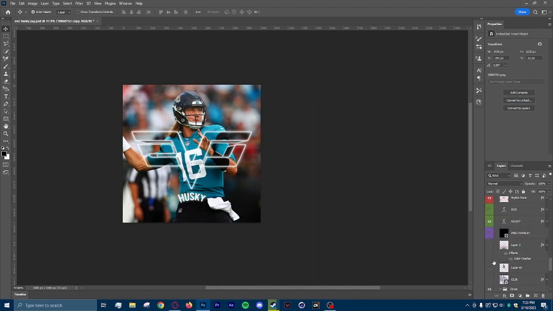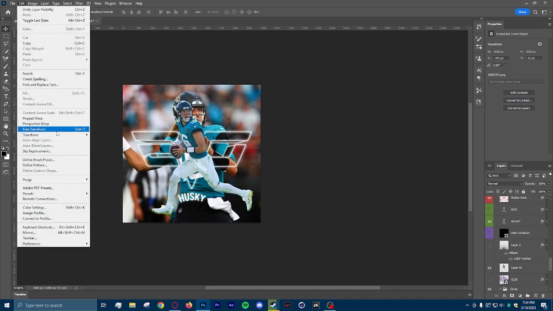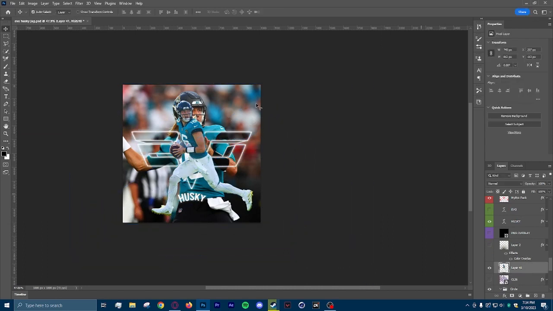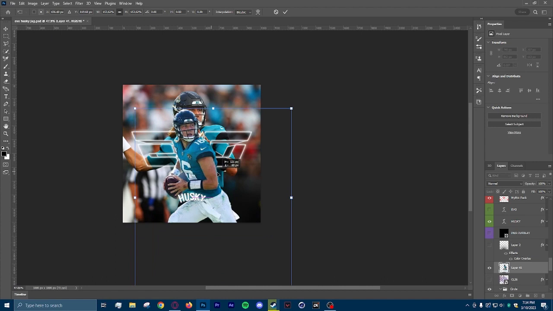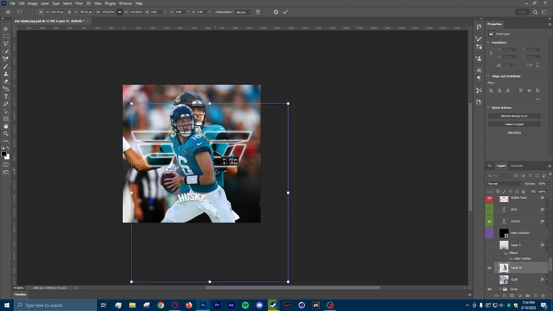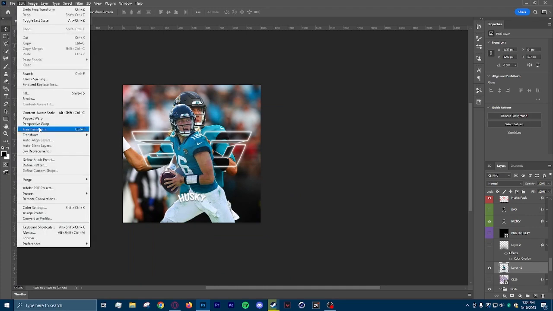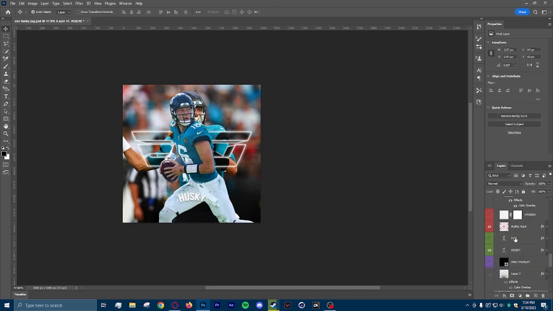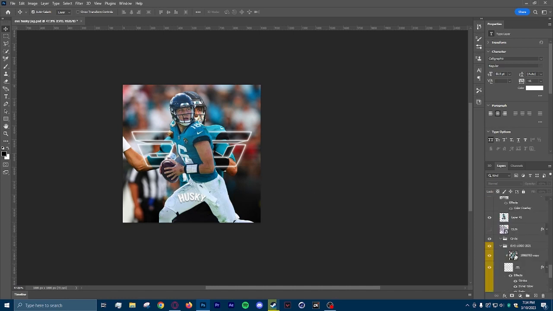So if I make two and they're like, oh, I like this one part, I don't like that one, you can see right here I saved that cutout I made from the last one. So let's go free transform. Oh, got the wrong layer selected. Go free transform. Can always do something like this. So we'll go ahead. Let's go ahead and bring the text down a little bit. No, where's the text? Right there. Just move it down a little bit.